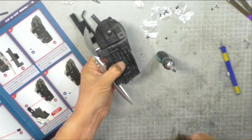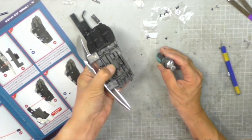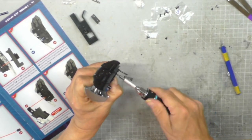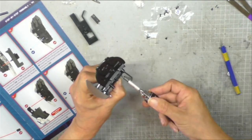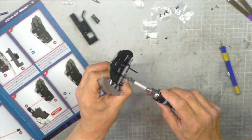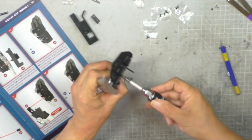Now this, I think, is an awful lot of holding to do for two screws. I've often said one of the good things about these part works is they overdo the screws. They might give you six screws when maybe three will do the job. Having said that, that's going in really, really nicely. So take back what I just said.